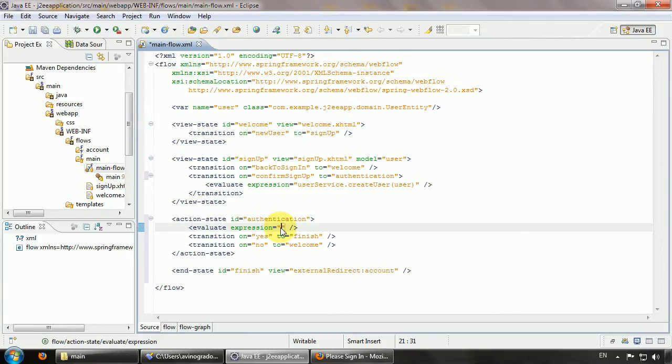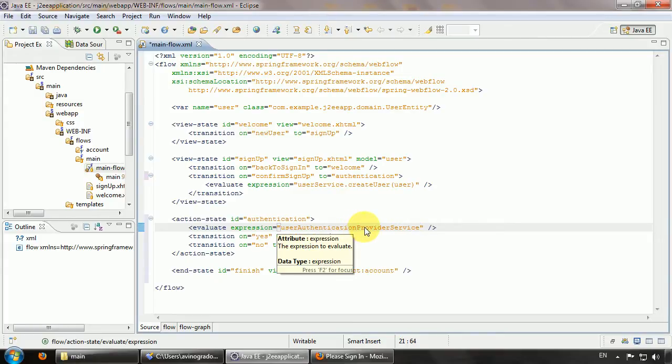So we don't have any services yet, so I will put here the initial service bean name, which we'll create later, and it will be like user authentication provider service.